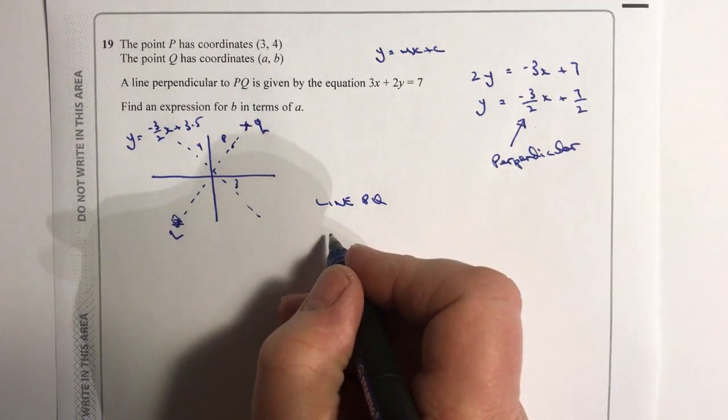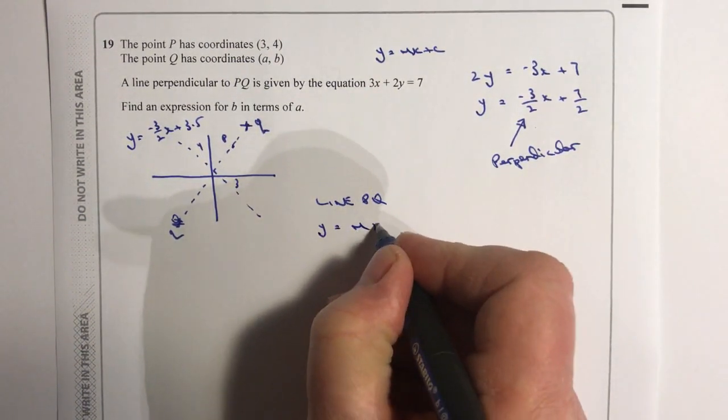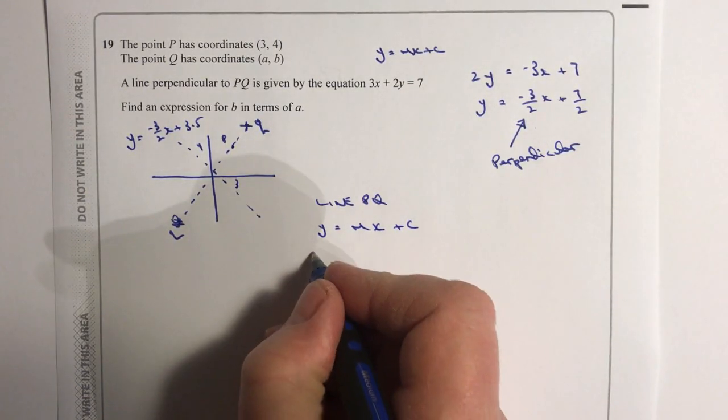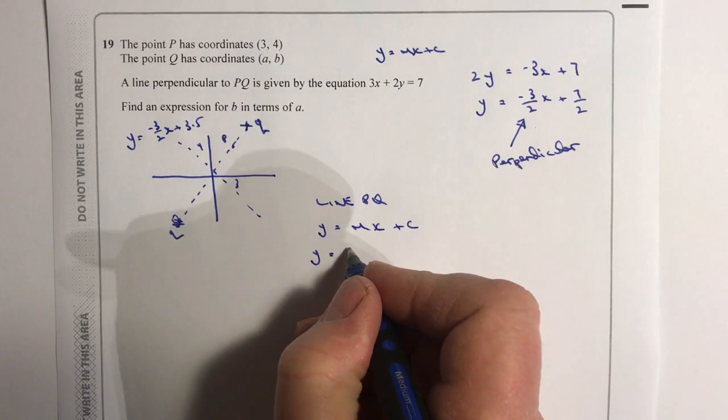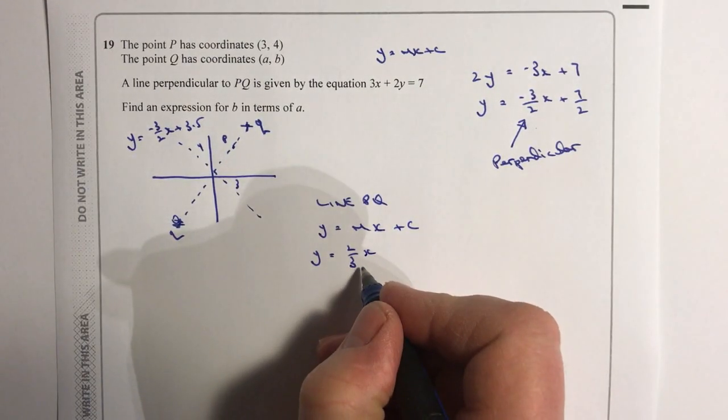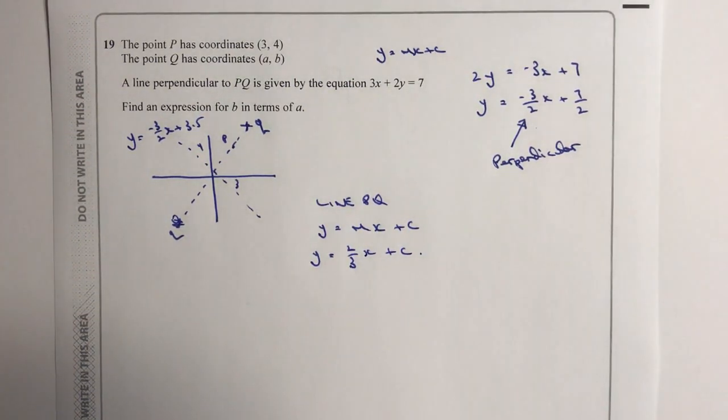So if I want to write the line PQ as y equals mx plus c, rather than writing minus 3 over 2, which is the perpendicular, I need to write that as positive 2 over 3. So the negative reciprocal, and minus times minus is a plus, and that's going to be 2 over 3x plus c. Now I need to find the equation of line PQ, because I've got the gradient and I've also been given point P, which is the coordinates of a point that lies on this particular line.